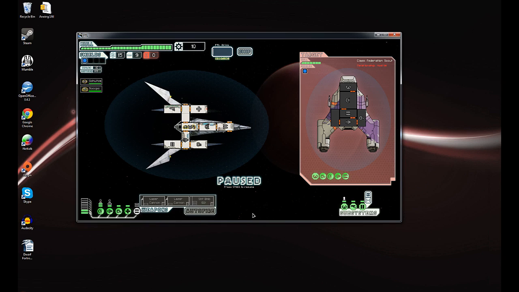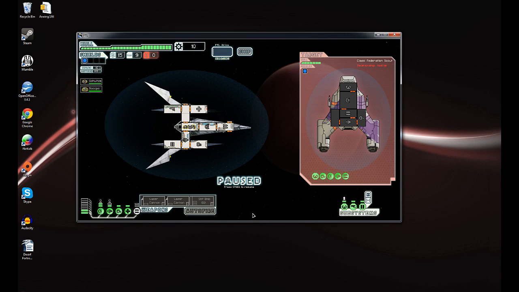There will, of course, be links in the description to download this ship for yourself if you want to try it out. There will also be a variety of other links to things like the Superliminal Ship Editor and some of the other tools that I used while I was making this ship if you want to try for yourself. But just keep in mind, I am definitely not a ship-making pro. I am not probably going to be able to help out with a whole lot of problems if you have them, because I don't really know how a lot of this stuff works. I trial and errored my way through a whole lot of it.